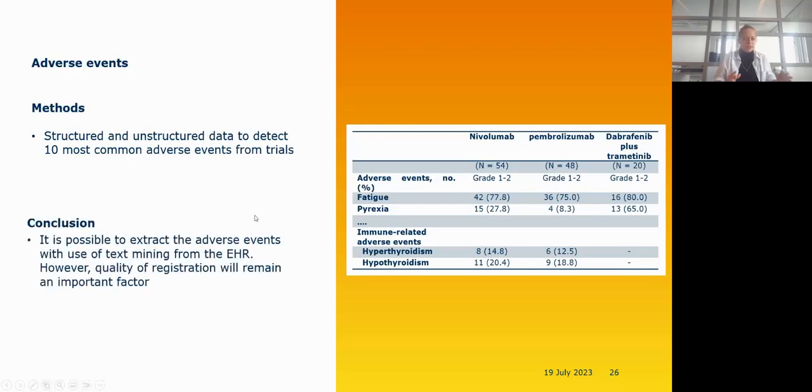But more importantly, if you go to the methods, of course, it's possible to extract those adverse events, but it's still very much based on the quality of the registration of those data. If there's a lot of variability in the words used or the locations where it's written, or, for example, temperature is only mentioned once in structured text or not even, it will be difficult anyway. But that doesn't differ from manual checking compared to this method.